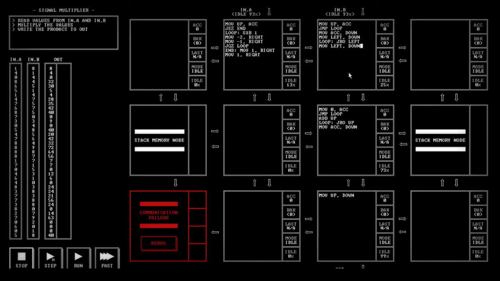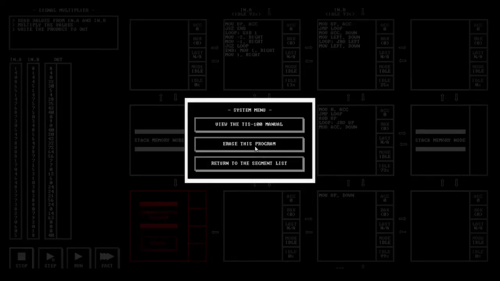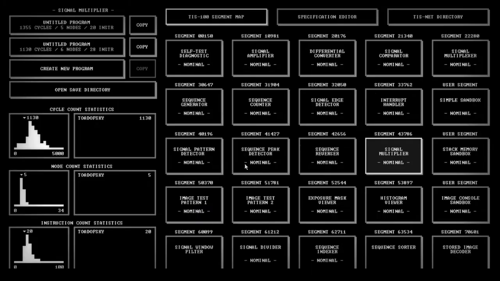So, what gives? Add up, jump relative to offset up. It used to say add up, jump relative to offset left. Okay, what am I even doing by multiplying here? Take the input value, jump unconditionally, jump based on the argument here, and then move left down, move up into the accumulator. Oh. Well, the cardinality of these commands was different. Let's go back. I could show you what was different here. Copy.